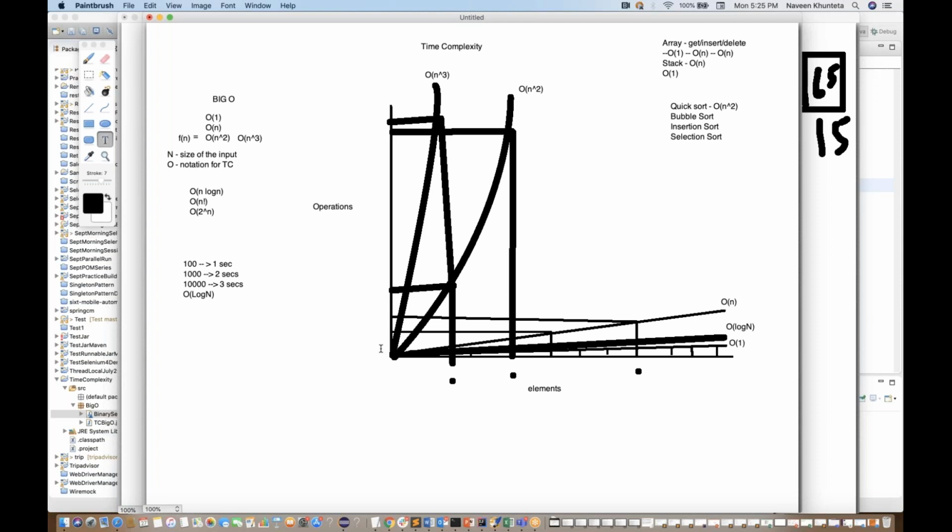Think about it. How will you give a practical example of binary search? Assume there is a book of 100, 1000 or 10,000 pages. In that case, what will you do? Let's say this is a book having multiple pages: page number 1, page number 2, and up to 1000 pages. Say it's a dictionary and you have to find a specific word, like testing or data structure. You don't know on which page it is available. So what will you do?